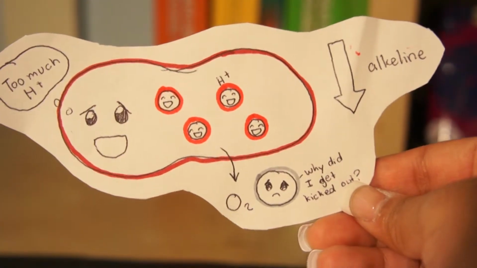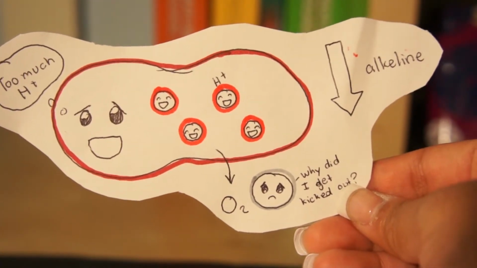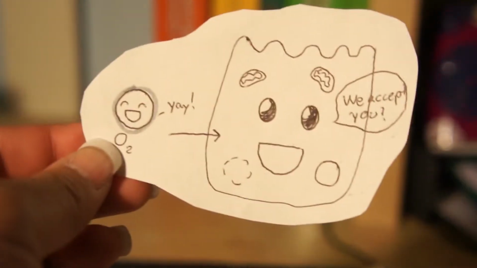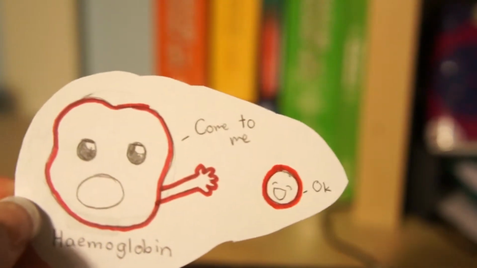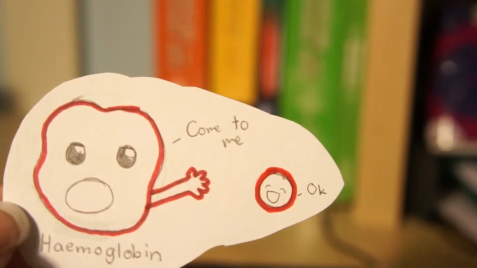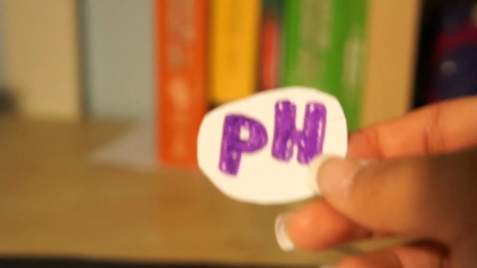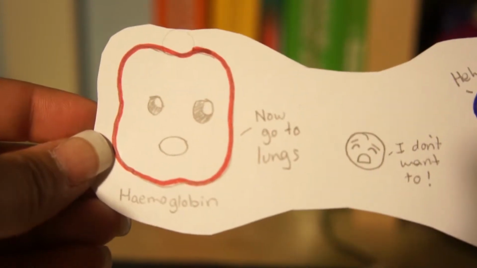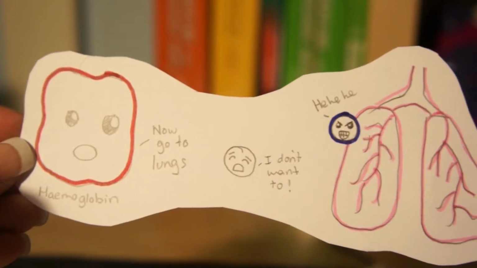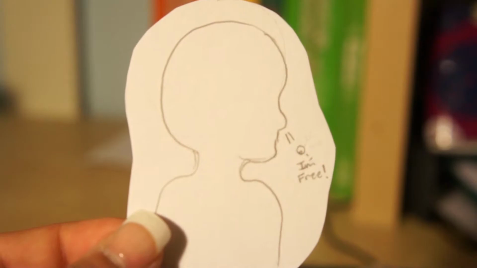Meanwhile, in the erythrocyte, hydrogen ions make the environment less alkaline, causing hemoglobin to release its oxygen so that it can be used by the cells. The hemoglobin then absorbs the hydrogen ions to act as a buffer in order to restore the pH in the cell. Eventually, the hydrogen ions will be released in the lungs in order to reform the CO2, for the CO2 to finally be expelled.